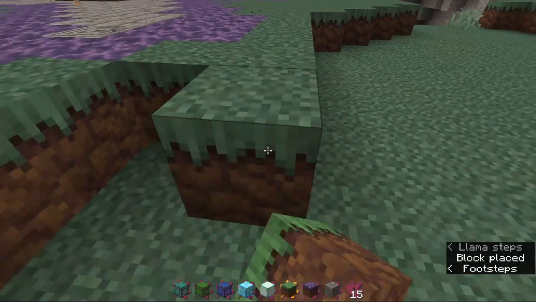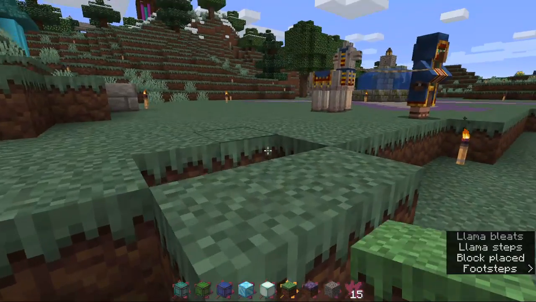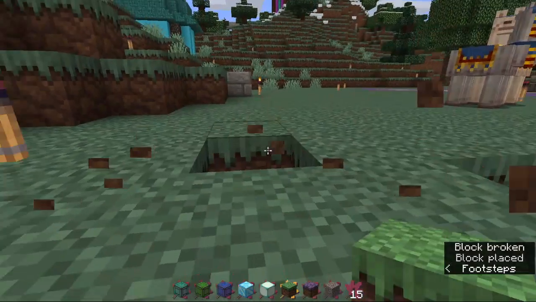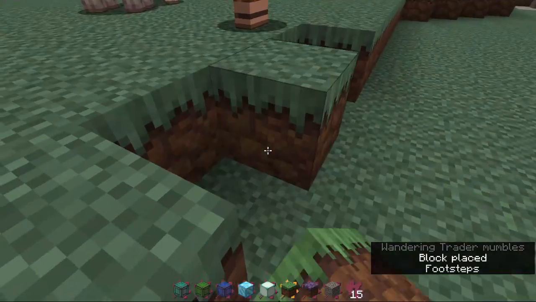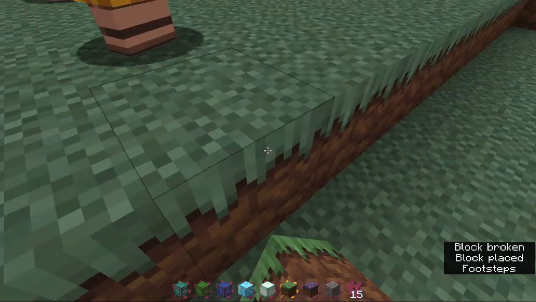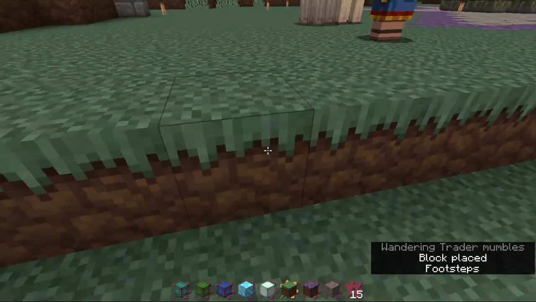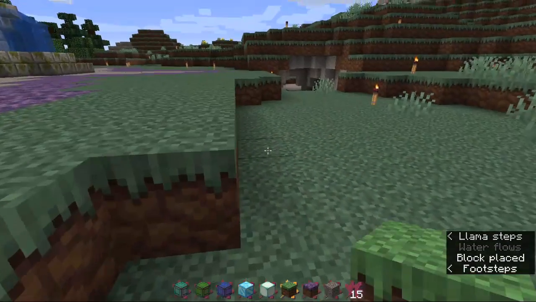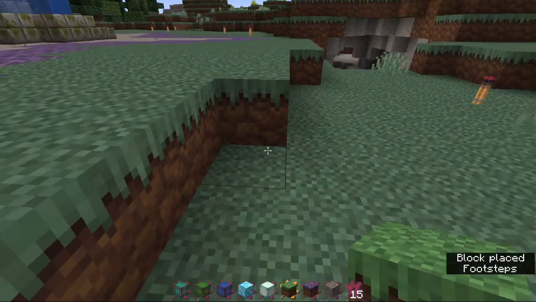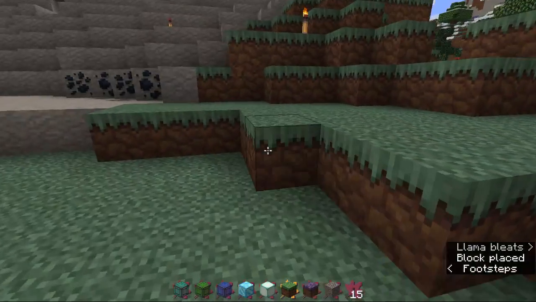Grass, grass, I'm gonna step on the grass. Love the sound of grass. Occasionally I like to just turn up the random sound settings to a lot, just to hear the footstep sounds on wood and stuff. Something about stepping on wood in this game sounds so good. I just don't know what it is, dude.